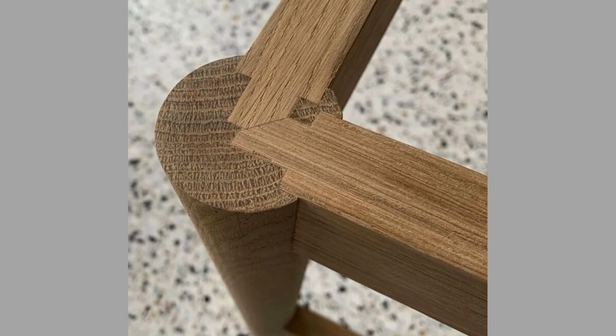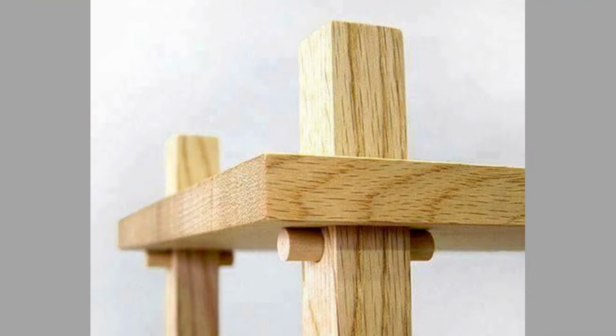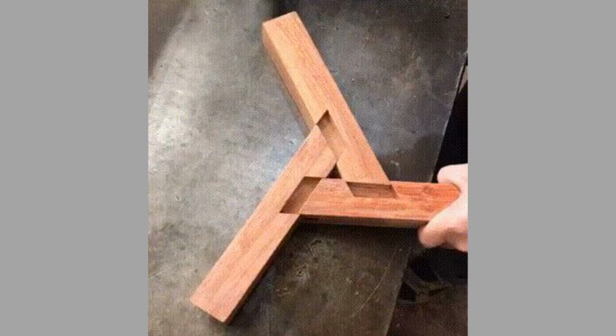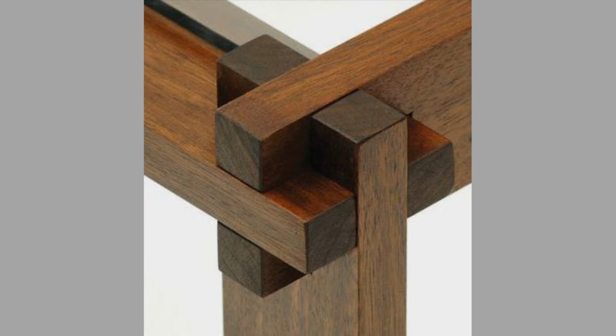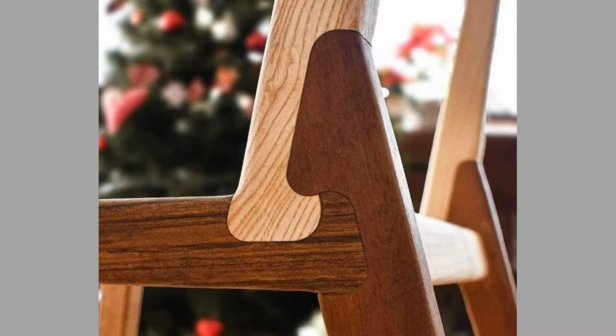At its core, Japanese joinery is a system of woodworking techniques that emphasizes the use of intricate, interlocking joints rather than relying on nails or screws. This method is deeply rooted in centuries of craftsmanship, developed through a cultural appreciation for the beauty of nature and the materials used in woodworking. For contemporary woodworkers, mastering these techniques means not only acquiring new skills, but also gaining an understanding of the historical context in which these methods were developed. This connection to tradition enriches the crafting experience, allowing artisans to appreciate the lineage of their craft.